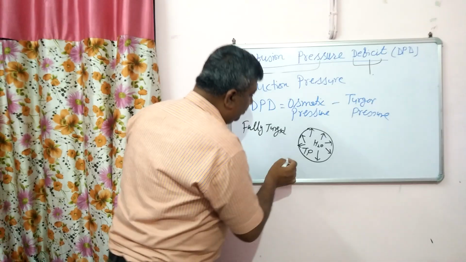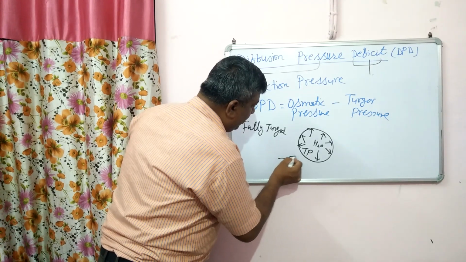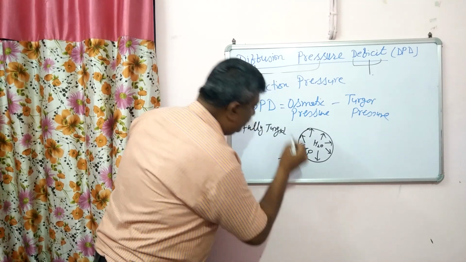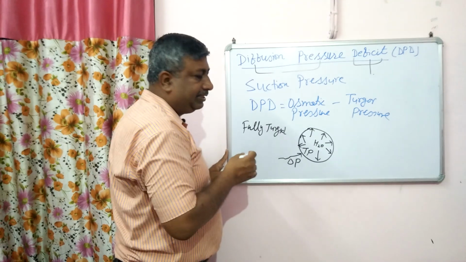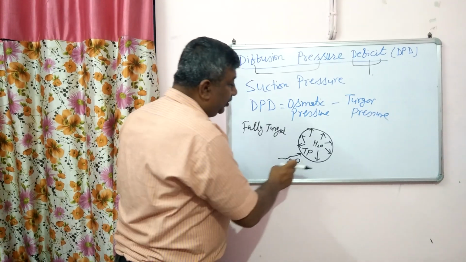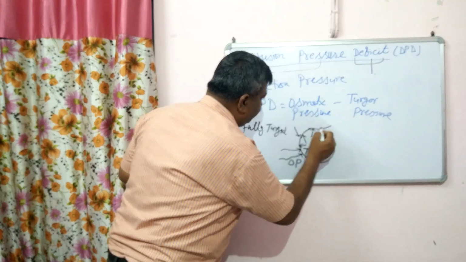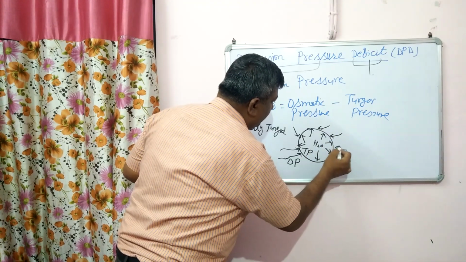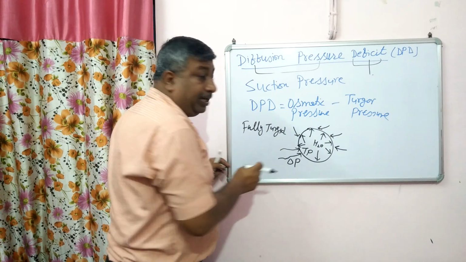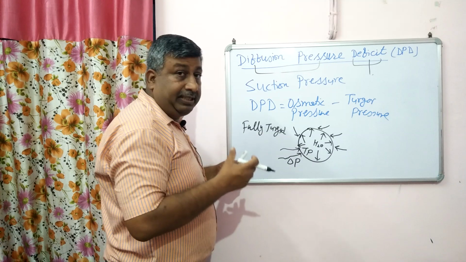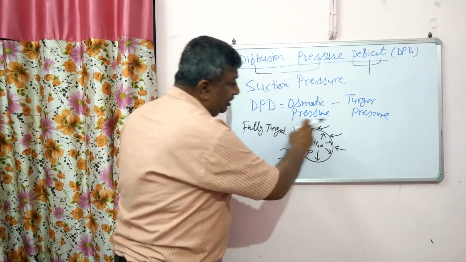So in this case, if water movement is from outside, there will be no entry of water due to osmotic pressure. Since maximum pressure is there, it has maximum intake of water. So the osmotic pressure, suppose a water cell is in another solution, so osmotic pressure is by another cell, but it has maximum water potential, maximum water content, and there will be no entry because it is fully turgid.